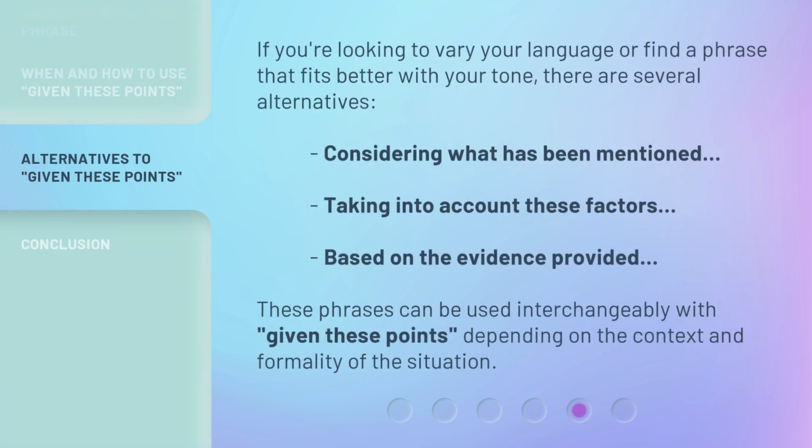If you're looking to vary your language or find a phrase that fits better with your tone, there are several alternatives. "Considering what has been mentioned," "taking into account these factors," "based on the evidence provided." These phrases can be used interchangeably with "given these points," depending on the context and formality of the situation.